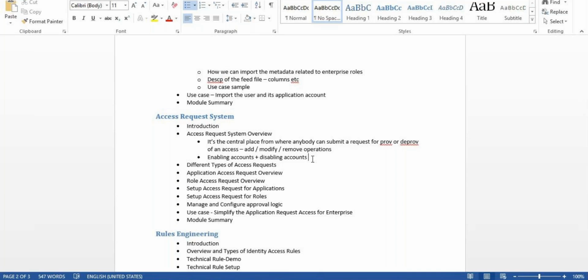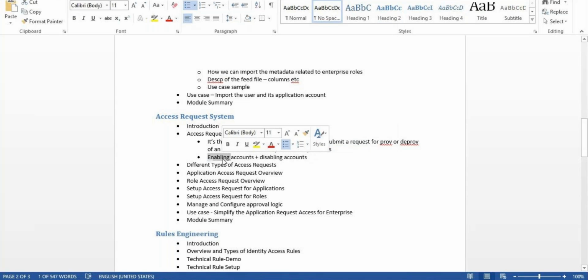When the user comes back, your application team will say that, say Shrikant is coming back as a user again, or Sudhir is coming back as a user again, I still want to retain the same account name for that particular user. I don't want to create a new account name on the target application. So in that scenario, either you can ask the user to use these options of enabling or disabling the accounts manually, or you may have a rule in place which will enable your account on the target whenever a user is onboarded. I'll not talk about rules right now. We'll check that once we get into the rule engineering. But this is one such use case wherein these options will be helpful for you.